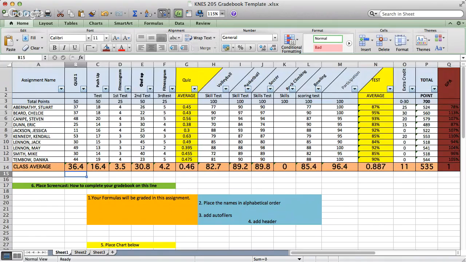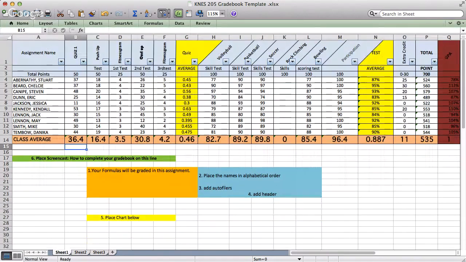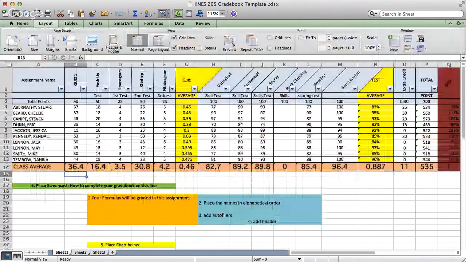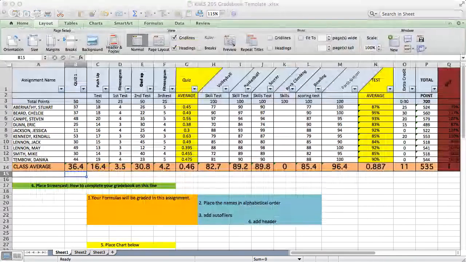All right. Next, we're going to go ahead and put a header on this thing. To do a header, we'll click on the layout tab. Once you get the tab done, you're going to go to header. And what we're going to do is put my name. Get it right.